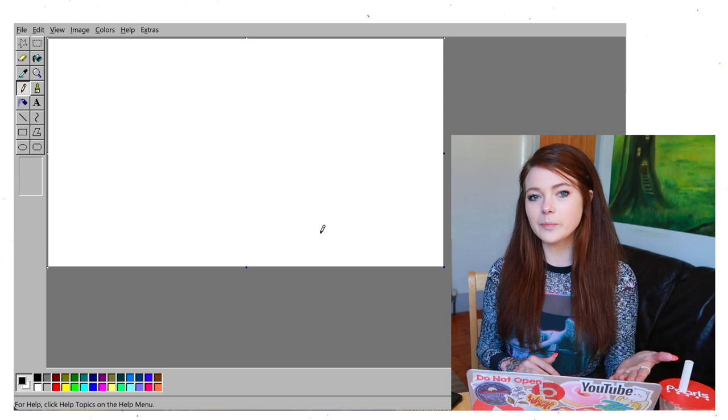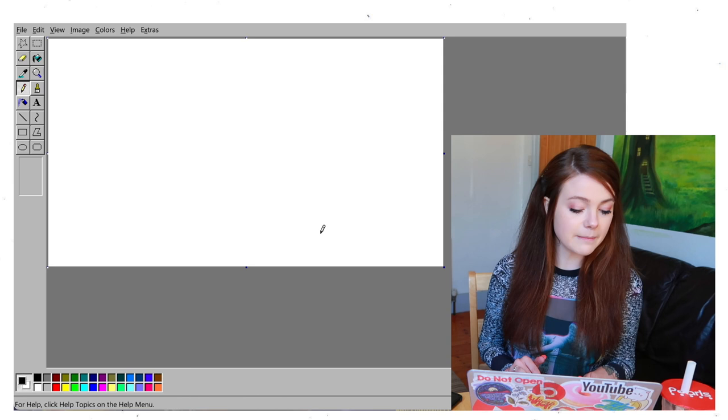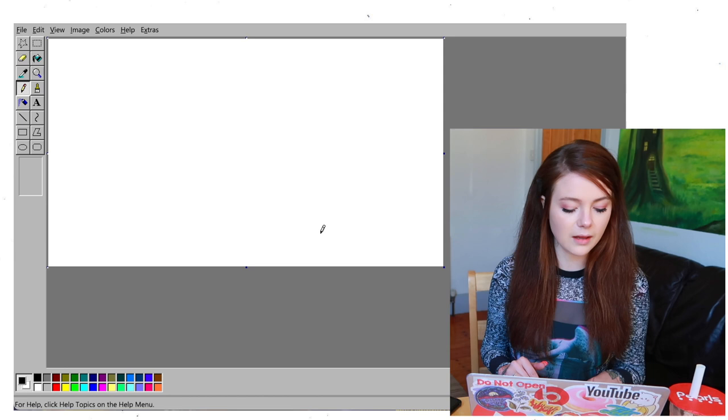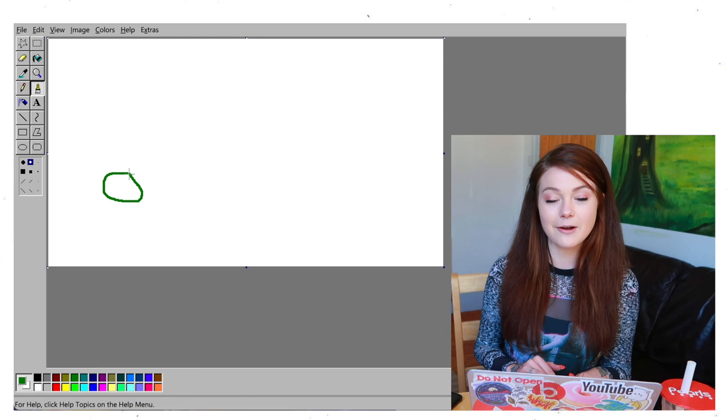Right, I'm gonna freehand this with my brush tool. This color palette box down here is like throwing me back as well. You've got the pastels, the coral. Let's do a range of greens. Oh, look at that. Oh my God, what is that? The thing is, I've been practicing on Procreate, so I should actually be okay at this, but I've just got my Mac trackpad to make this with.